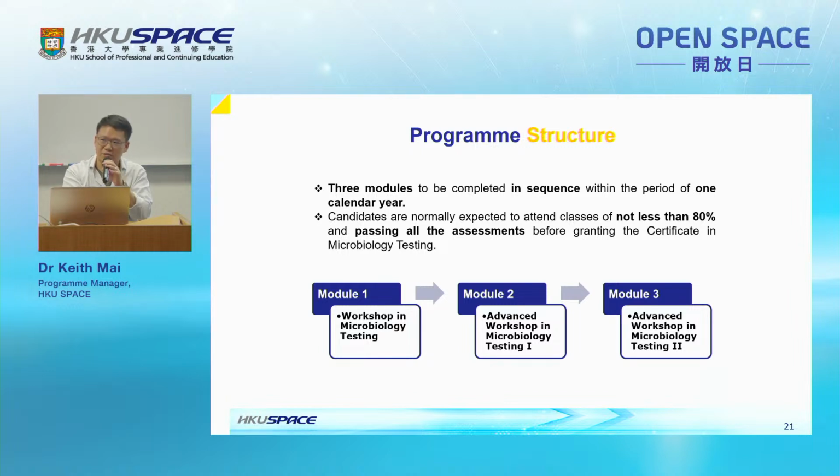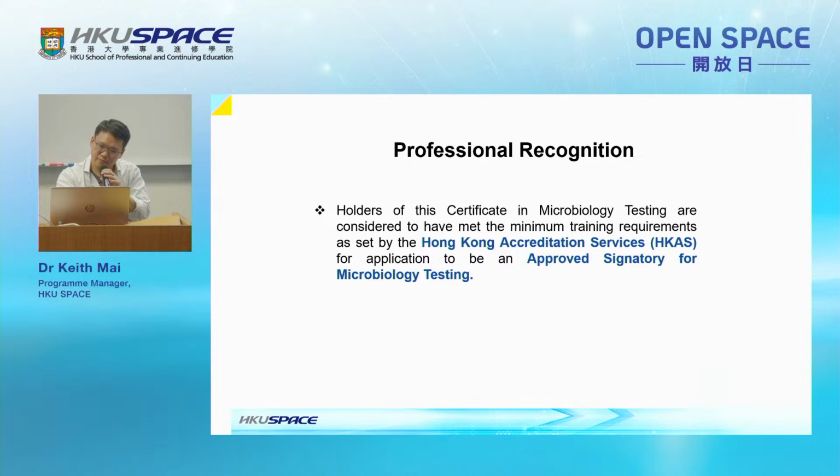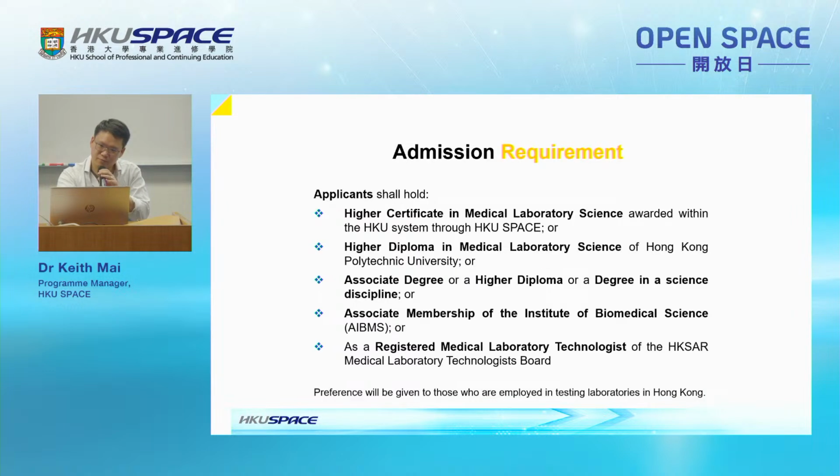The HTC program is focused on processing biomedical samples, or human samples, whereas this program will focus more on environmental or food or water samples. So upon completion of the program, students are considered to have met the minimum training requirements to be an approved signatory for microbiology testing. And so here are the admission requirements. And generally speaking, it's associate degree or above in a related science discipline.